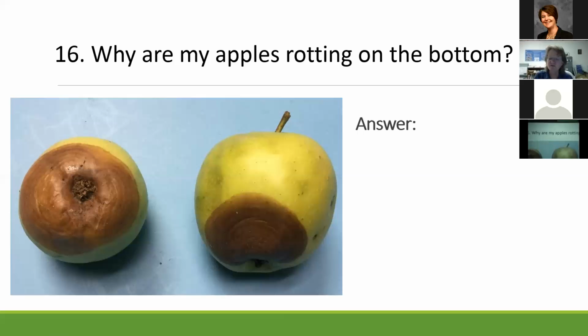Same thing with white rot. It's a similar situation, so sanitation is probably most critical. With white rot, I believe the fungus can actually overwinter on the plant, like in cracks and crevices, so it's a difficult one to control. If you applied a fungicide, it would have to be applied early in the spring, just as the tree is leafing out, and probably right at petal drop when that small fruit is starting to develop.